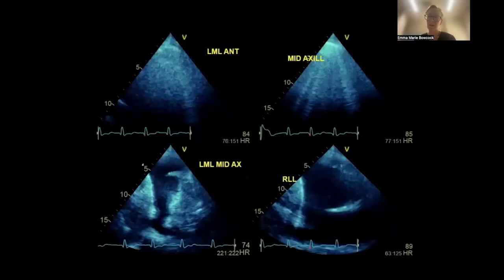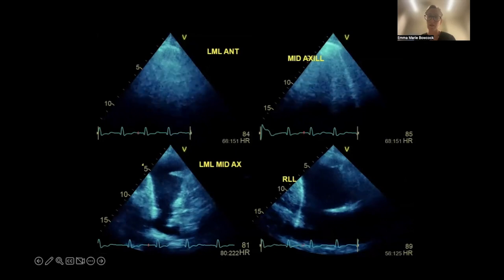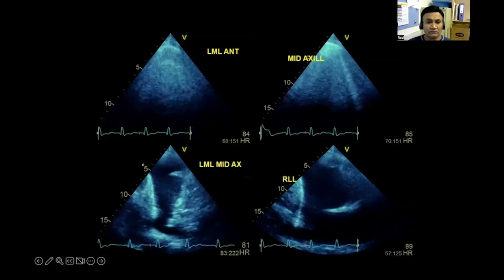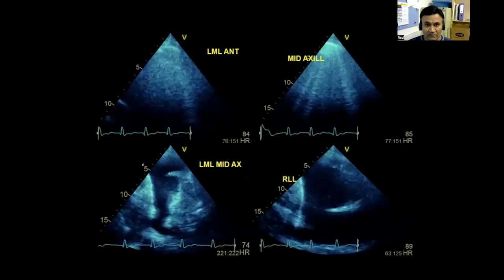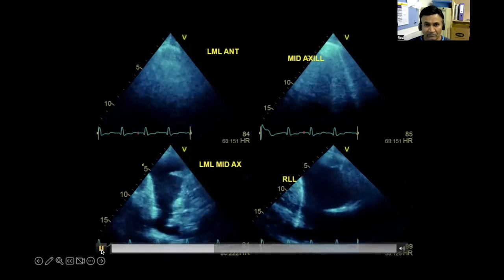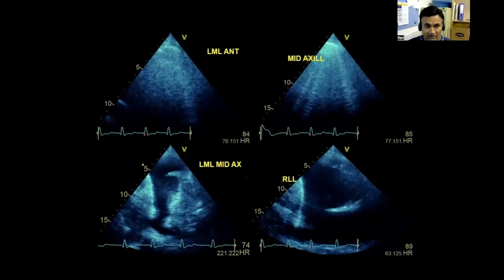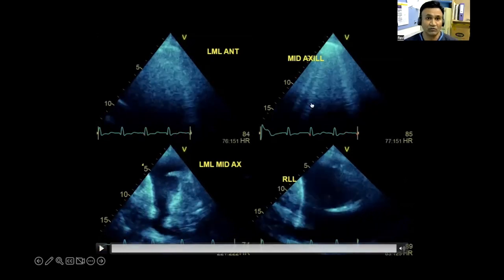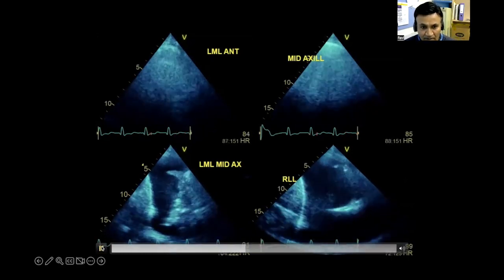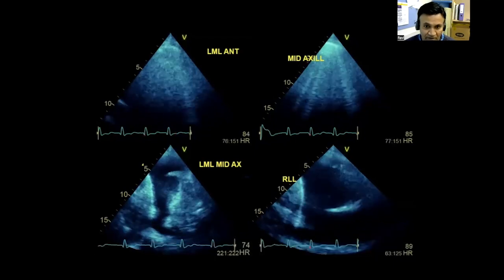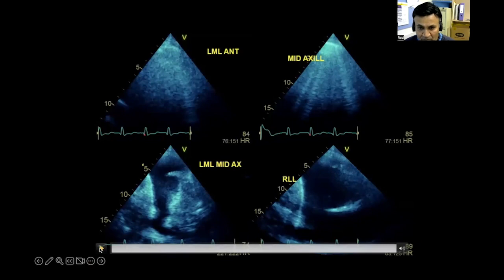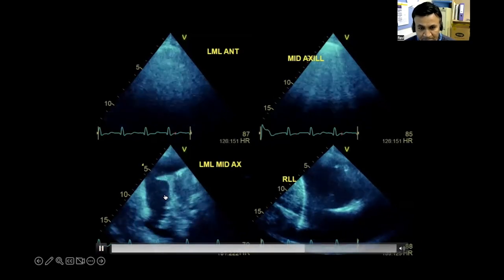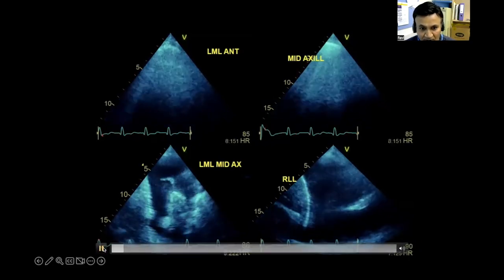Yeah. So what do you think of this patient's lung ultrasound, Ravi? On the top two, left and mid axillary, left middle lobe anterior and mid axillary, showing more than 3 B lines per field. So probably this patient is in fluid overload. And then the lower bilateral ones show left mid axillary and right lower lobe. On both sides we can see the diaphragm, and then echo-free space between the lung and the diaphragm. So that's pleural effusion bilaterally with a collapsed underlying lung.